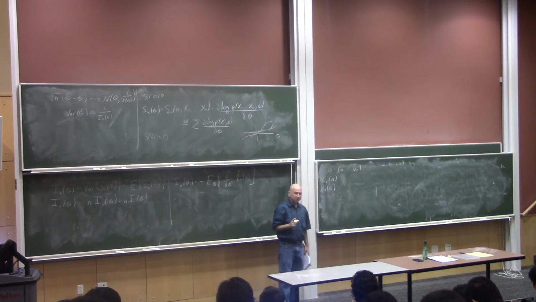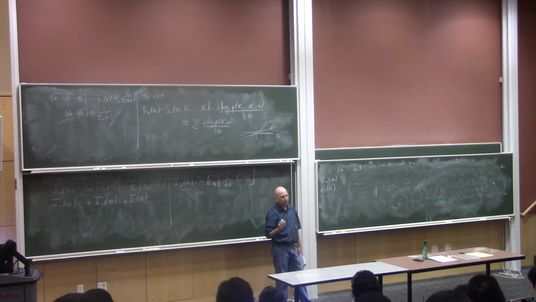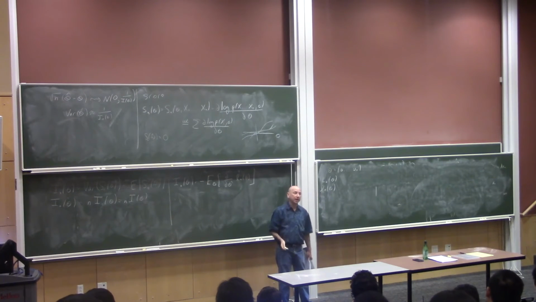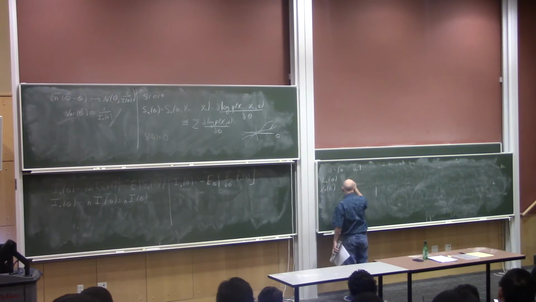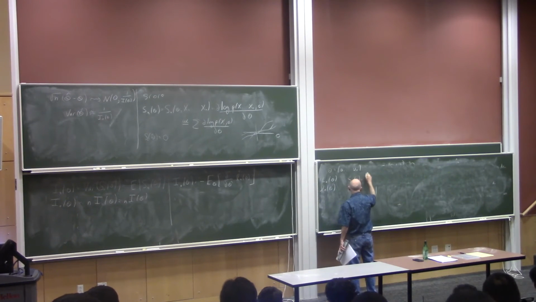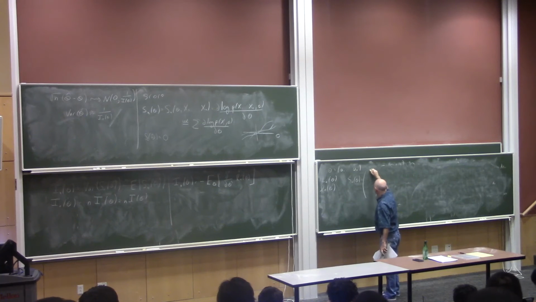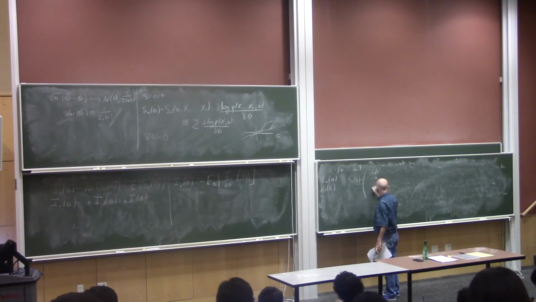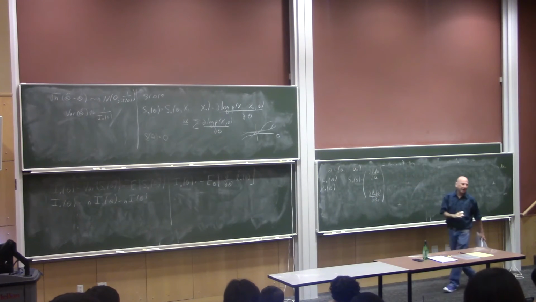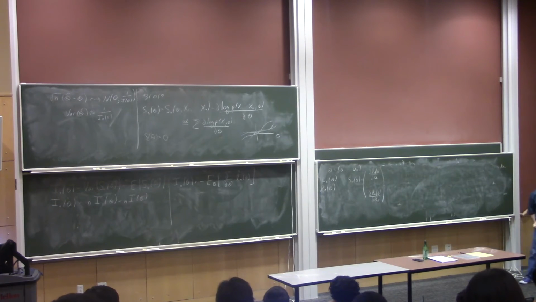The score changes a bit. The score was the derivative of the log likelihood with respect to the parameter. With more than one parameter, now we have to compute the gradient. So now you have to think of the score function as a vector. It would be the derivative of the log likelihood with respect to theta 1, down to the derivative with respect to theta k. So the score function is actually a vector of functions. But everything we proved about it still goes through.